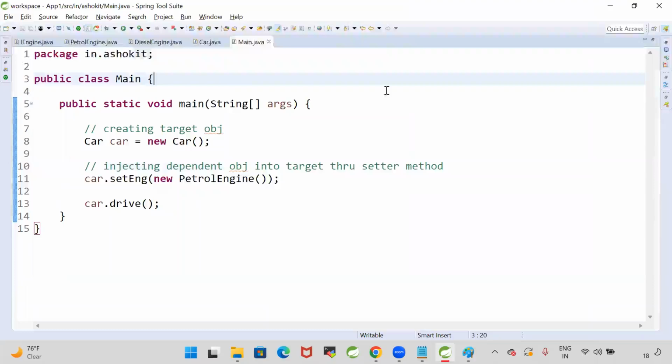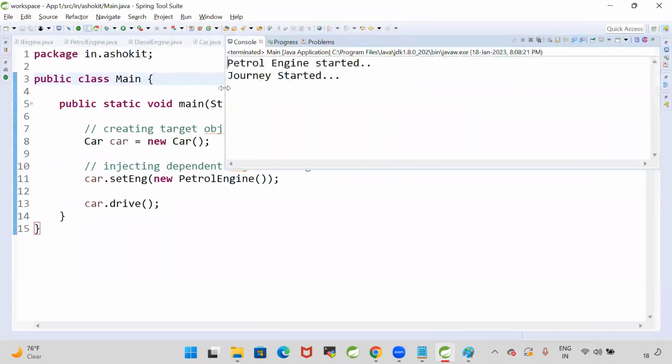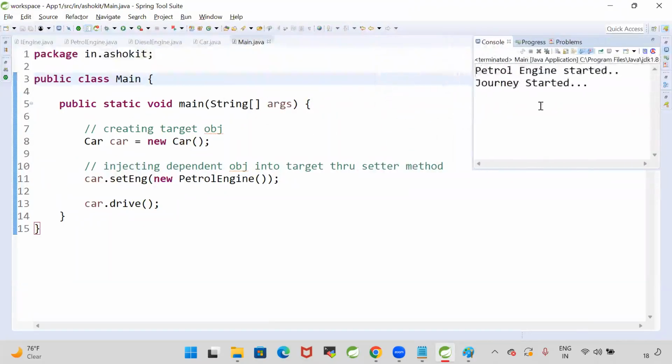Now see, can I say I performed dependency injection? Can I say that I have injected petrol engine into the car object?